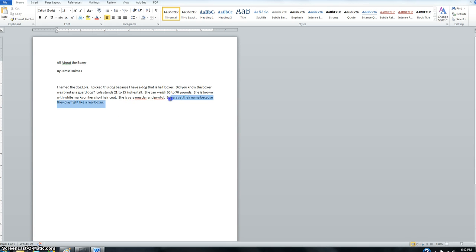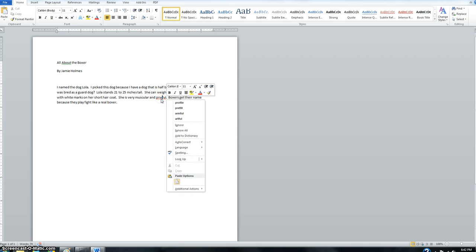The last sentence of my paragraph is another interesting fact about my dog. You might notice that I have some red squiggly lines underneath some words. That means I might have spelled a word the wrong way. Go ahead and put your mouse, the cursor, over the top of the word and right click. It should give you a suggestion that makes a lot of sense, and you can choose it.